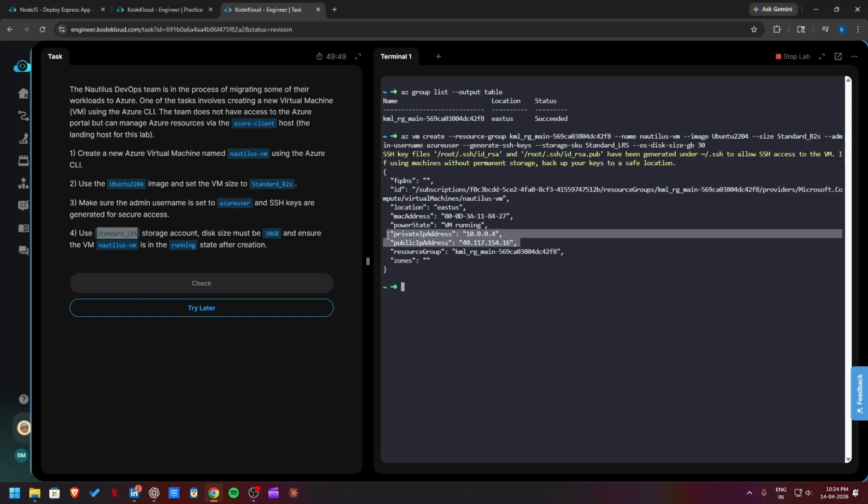So you can see, right, this is our private IP address and then the public IP address.